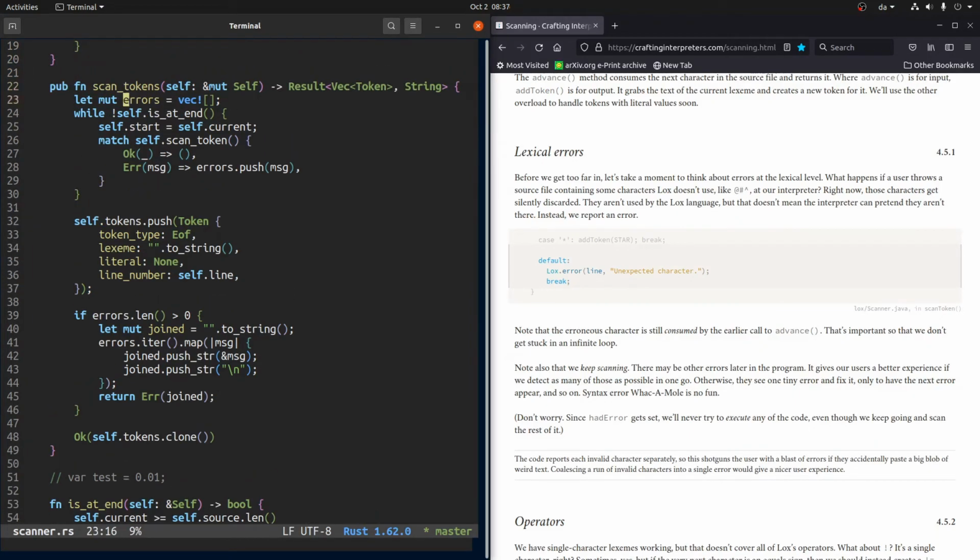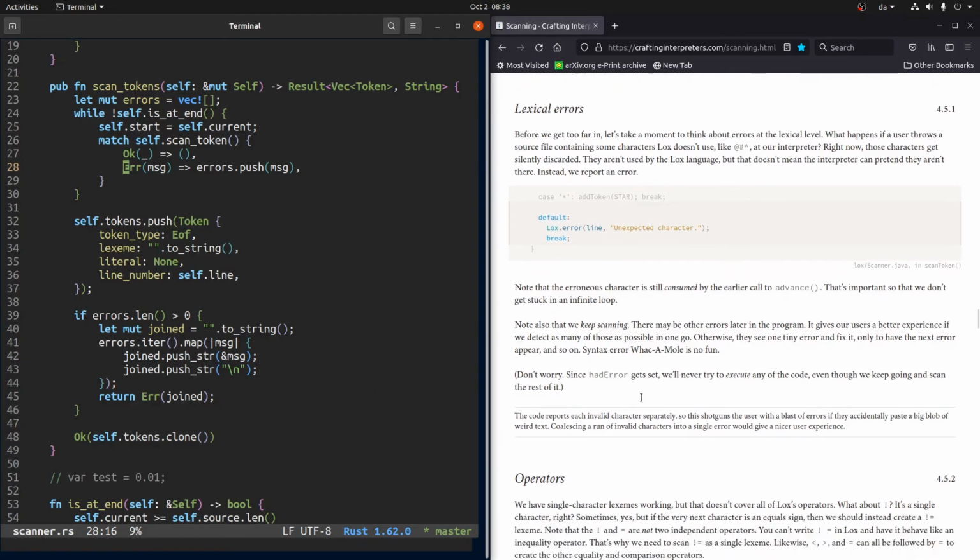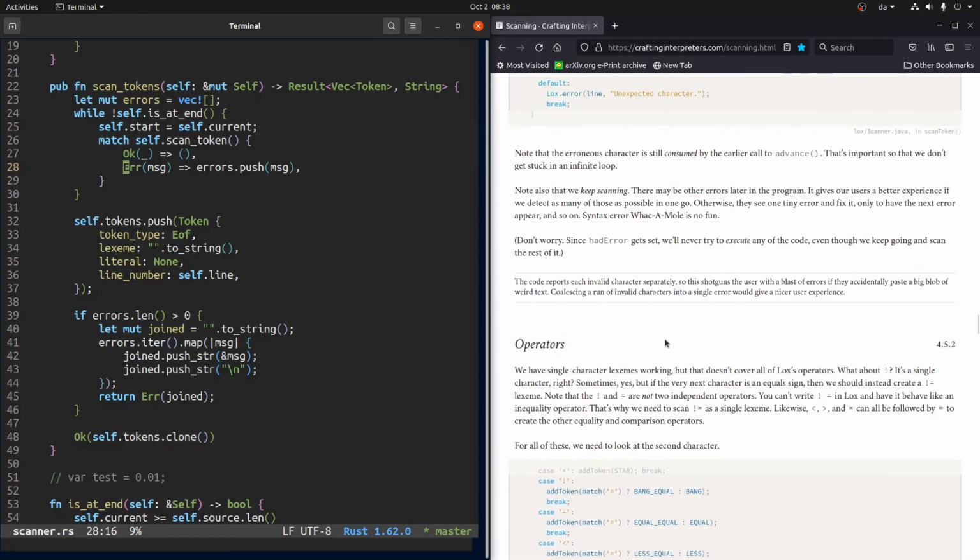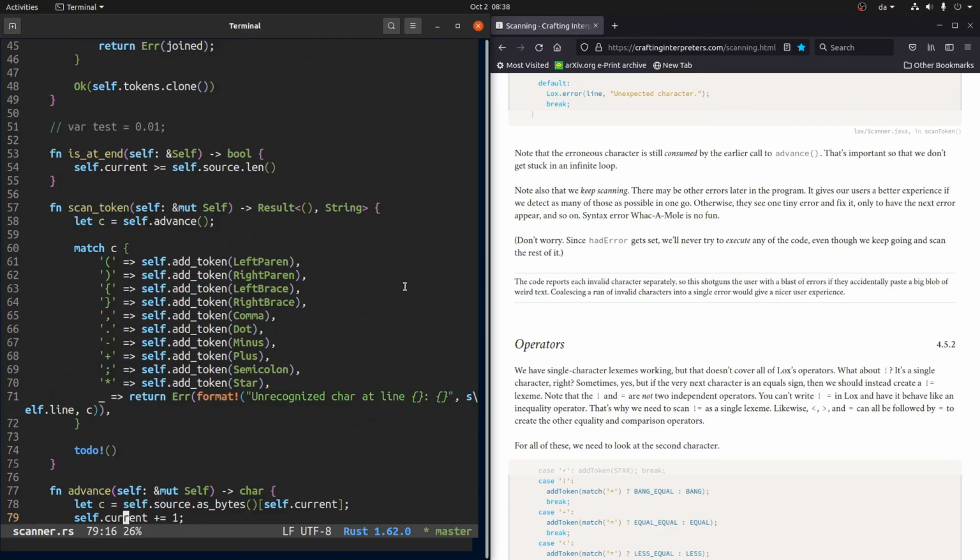So basically we scan all the tokens, and every time we see an error, we push it to this error list. And if there are any errors at the end, then we return the error messages for those. I'm not sure it will work very well, but this is at least a start.